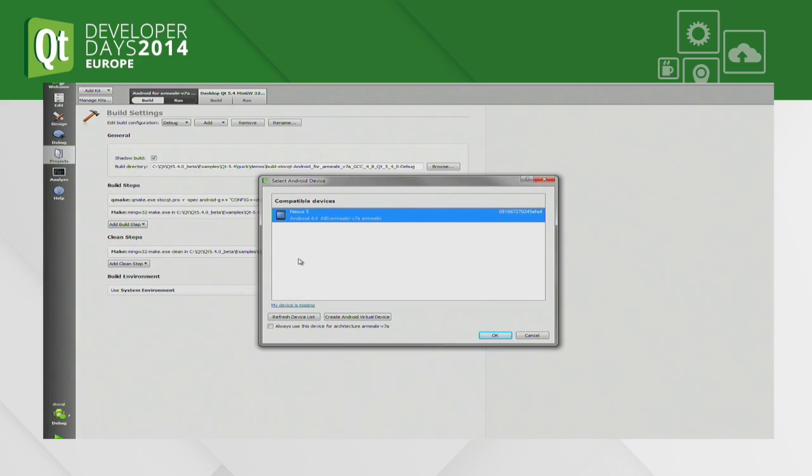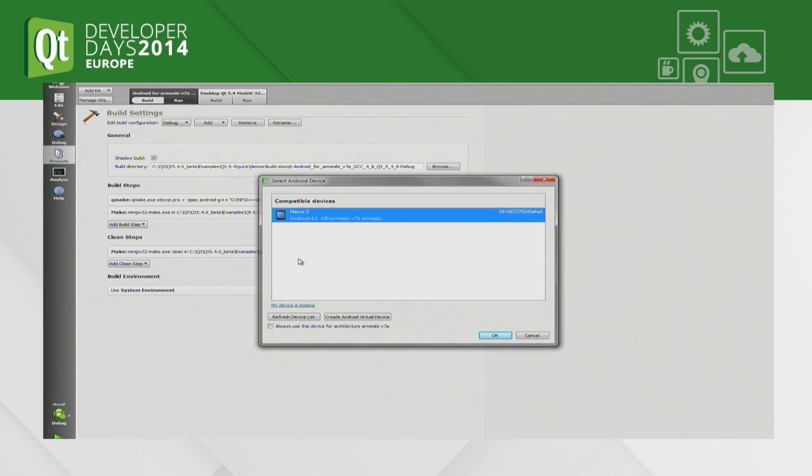It will ask you for your device. So my device is connected with USB. What I've also had to do is enable the developer mode on the phone. You can Google how to do that for your phone, but usually you need to tap your version number something like 7 times, and then it's in developer mode.